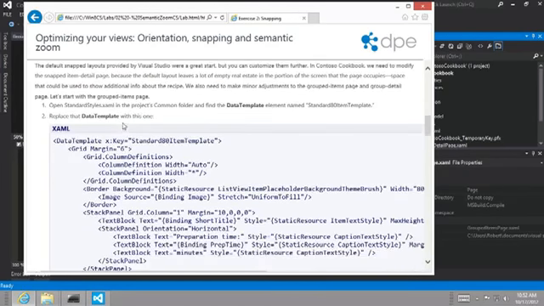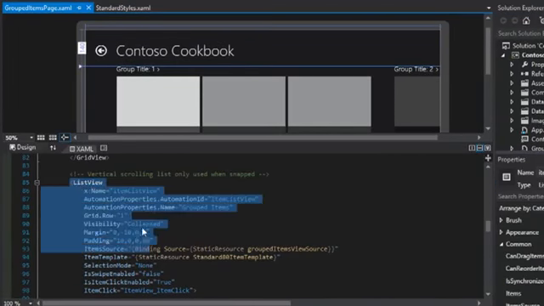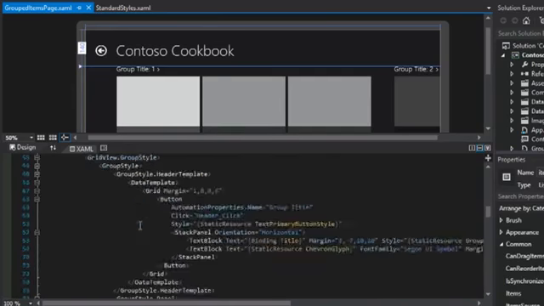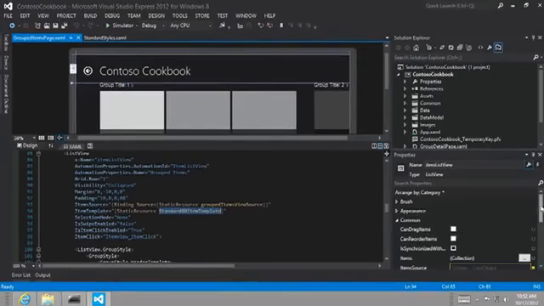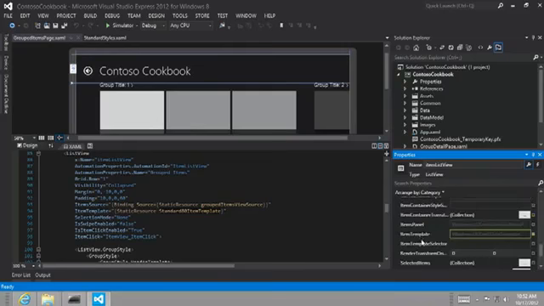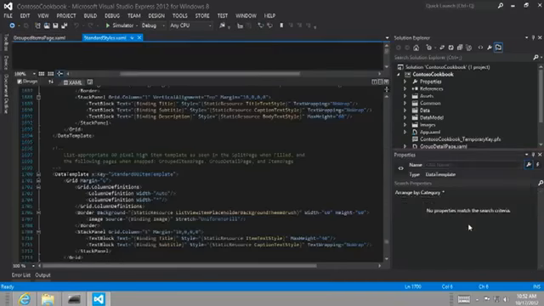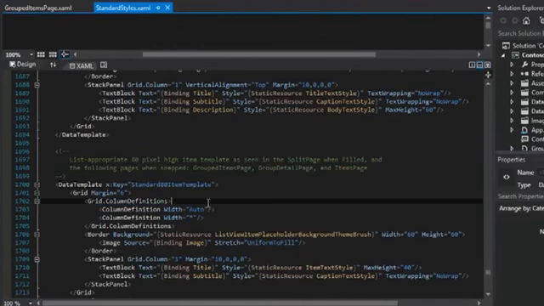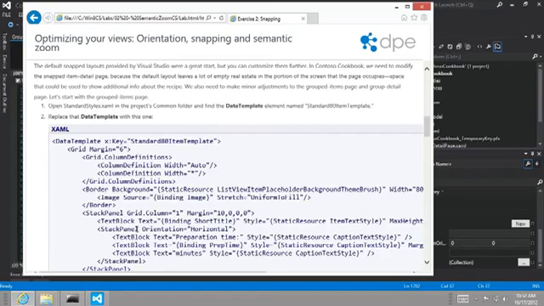What it wants us to do is to modify the list view, not what we've been working in, the grid view, but the list view. We want to change its item template, the Standard80ItemTemplate. So I'm selecting it, and then I'm going down to Miscellaneous, and I'm going to find the ItemTemplate and then go to source. All right, so here's our Standard80ItemTemplate. Now let's see what it wants us to do.